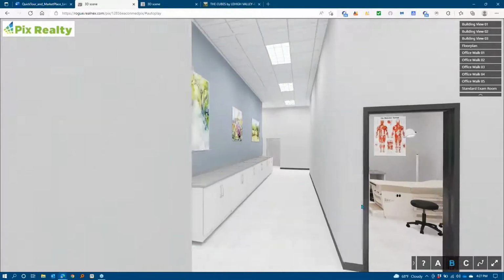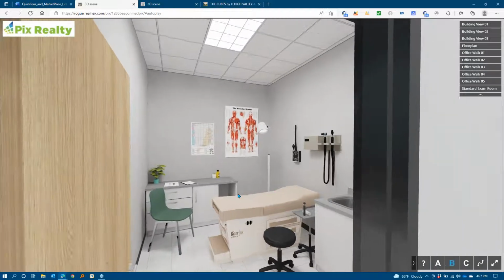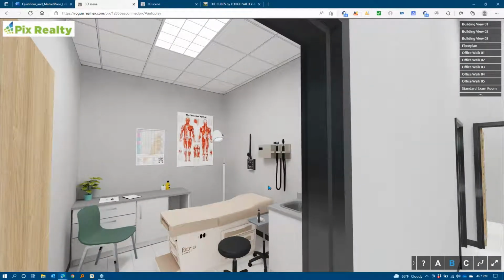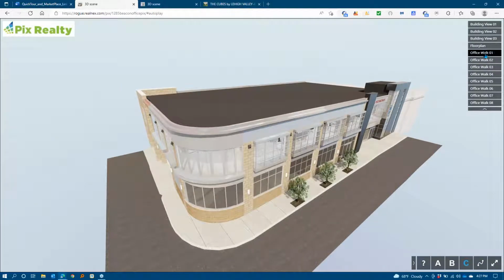So in terms of the test fit case here, we're showing what the space could look like and function as, even though we didn't have a specific client in mind. This third layout for this space was for a high-tech office. And so they had somebody come up with a schematic design and some photographs of some other office spaces that were a little bit unique, but not too crazy in terms of the look and feel.